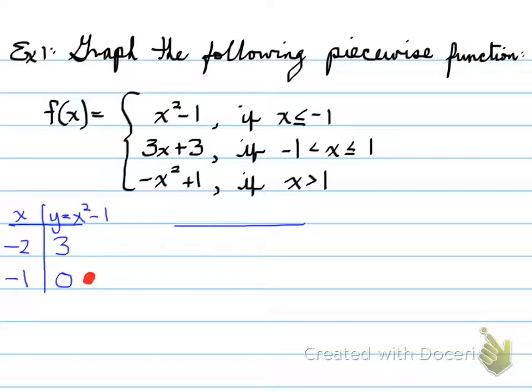Next one. We want the points negative 1 and 1, and we pick another point. Why did I pick 0? Well guys, 0 gives us the y intercept. The y intercept is usually a point on every graph that should be graphed, especially if you're drawing the y axis. It gives us a center point and an important feature. Plug in the equation for those x values, and we get negative 1, 0. Keep in mind, for this one, this negative 1 is open. We need an open dot at negative 1, 0, and a closed dot at 1, 6.